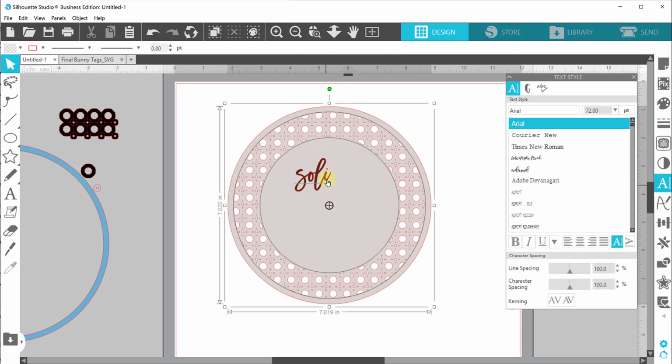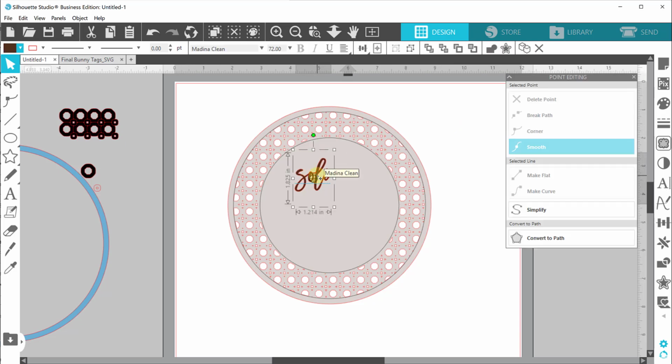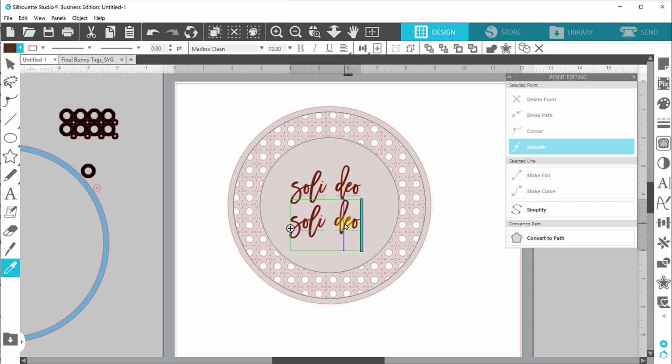And if you're wondering, Soli Deo Gloria is a common phrase within the Christian faith. It comes from the 5 solas of the Reformation, and it means glory to God alone. So we'll do our Soli Deo, and then we'll do our Gloria down here.